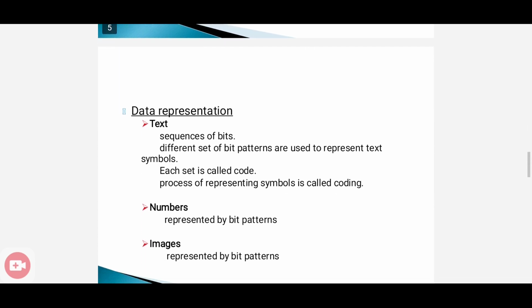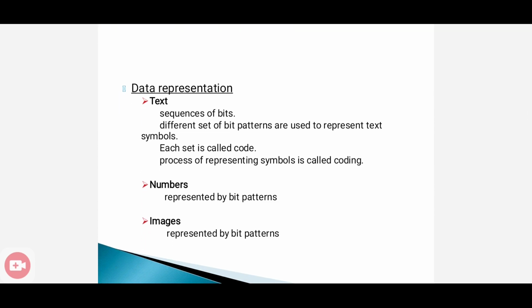Next, we have data representation in communications. How can we represent the data in a communication system? We have a number of methods. We can represent the data in a text format. Also, we can represent the data in a number format. Also, we can represent it in an image format, or audio, video, like that. Okay.